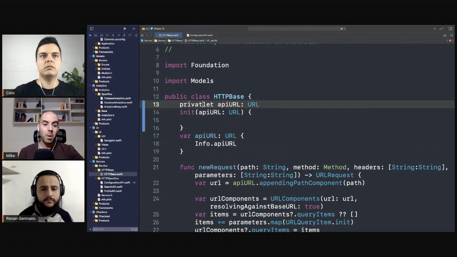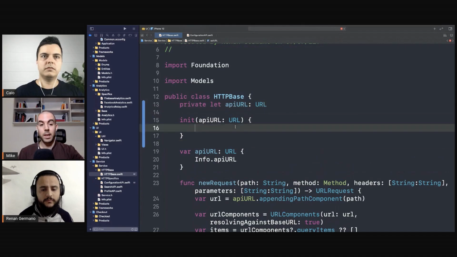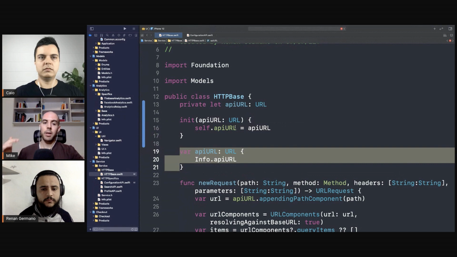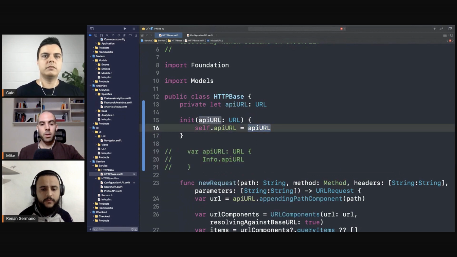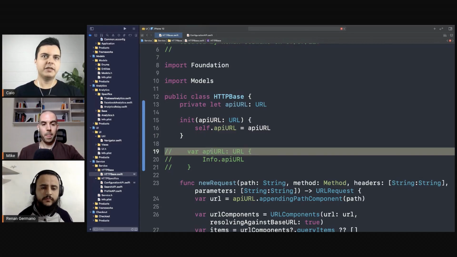And this is the way it should be, because again, the HTTP base is an infrastructure type of component, which means it's low level, right? Models, on the other hand, is higher level. You can use the same base here, but with different base URLs, just by injecting a different value. Because let's say you want to use the same base, but provide a different URL to it.